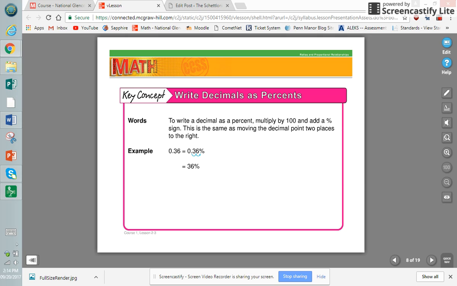I want to go the other way. If I have a decimal, and this happens a lot when we're figuring out grades, figuring out batting averages, figuring out percent of my income that goes to buying Mrs. S some really nice clothing, we will take the decimal which exists there, and instead of moving it towards the decimal side, I'm going to move it towards the percent side, because I'm changing it to a percent. So bounce, and now the number is 36%. So you could say 36 hundredths equals 36%.